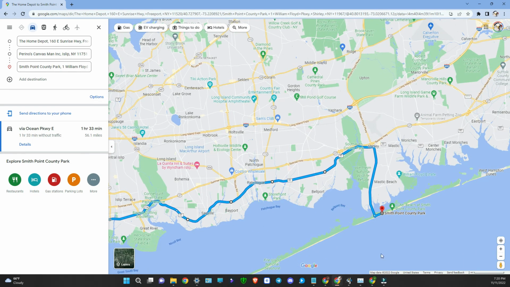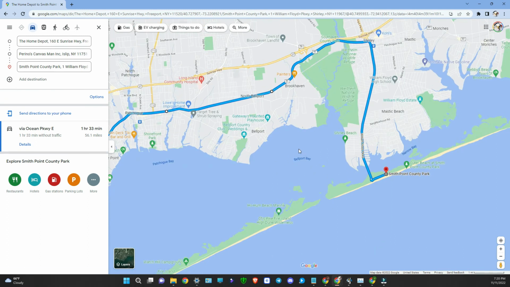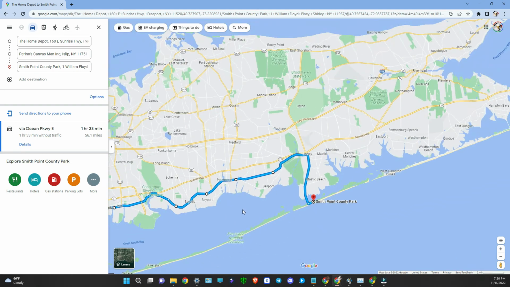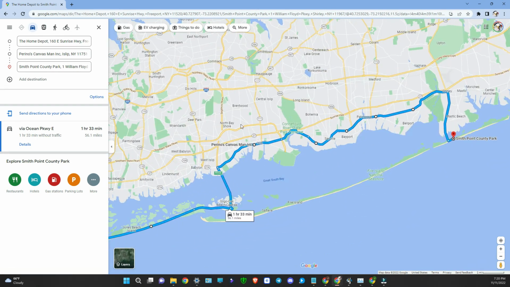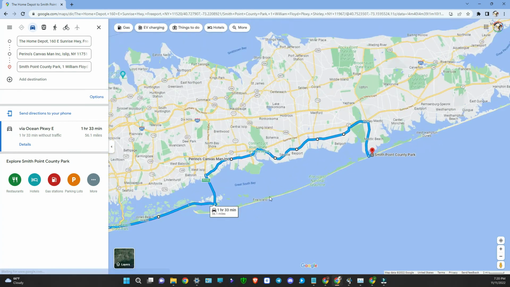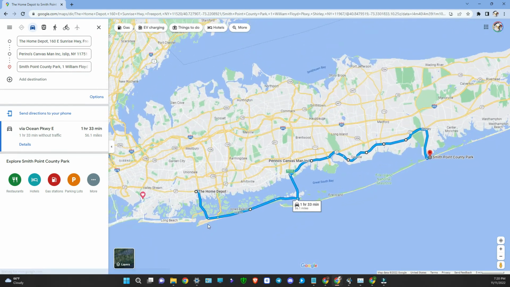Now, what we're going to do is add a stop going back to our starting point. Because let's face it, an hour and a half ride from one area to another looks like a beautiful ride, but we want to ride more than that. We don't want to go out just for an hour and a half and 56 miles, right? We want to open up our bikes. We want to enjoy the air. So instead of just stopping at Smith Point, we're actually going to make our starting point, which is Home Depot, now our ending point.